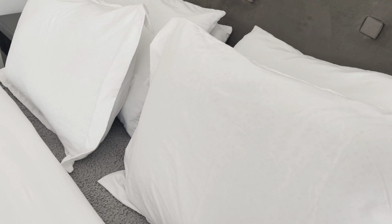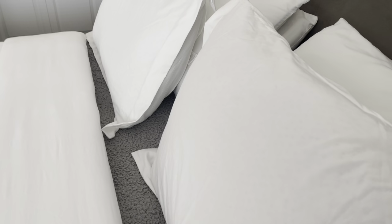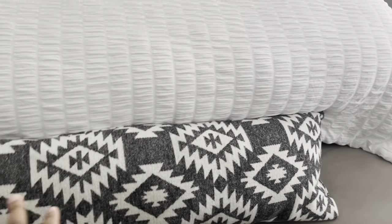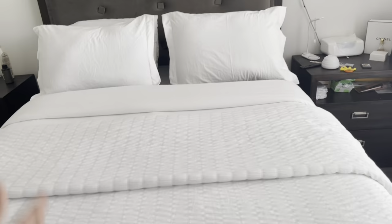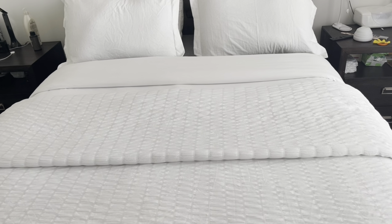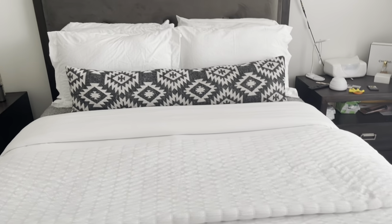And then this is from Walmart. I got this a while ago from my mom when she was here. And then these pillowcases came with the duvet covers, so they're from Amazon. And then the actual pillows, all six pillows, are from Ross. And then this is from Ross. So I don't know if I like this, to be honest. I put it here because I didn't want it to mess up the look for there, but I honestly could fit it on the bed. Let me try that. I don't know if I like it this way better.